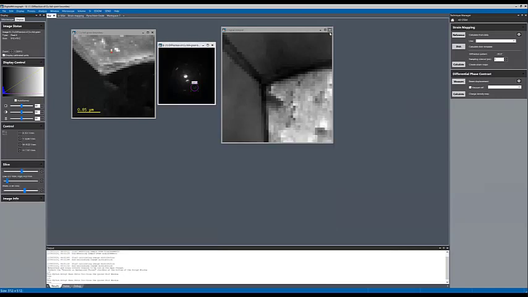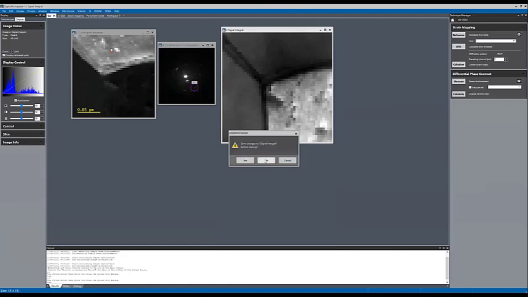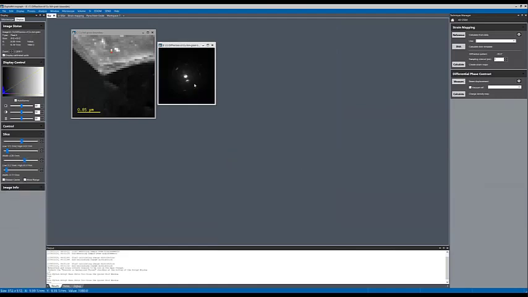There is one more way that I'd like to show you, and that is using, for example, one of the selections here, let's say a bandpass. I put this on my diffraction image, and this will be similar to having an annular detector on the microscope, but now we are doing it virtually.